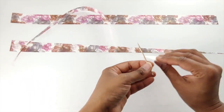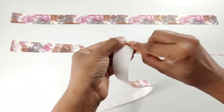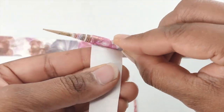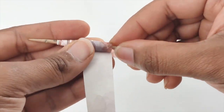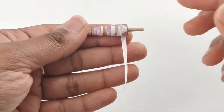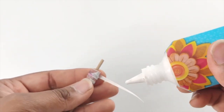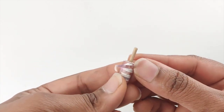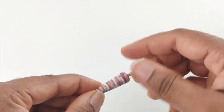Now take a toothpick and start rolling the paper. Glue at the end. This bead has to be glazed with Mod Podge and dried to get glossy finish.